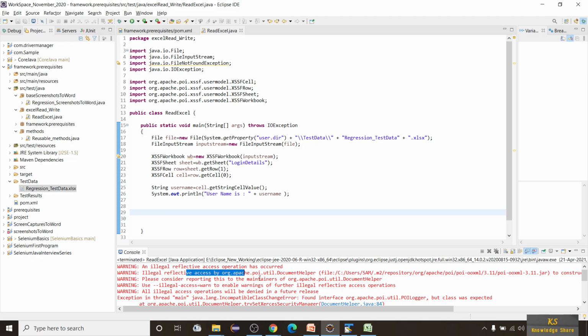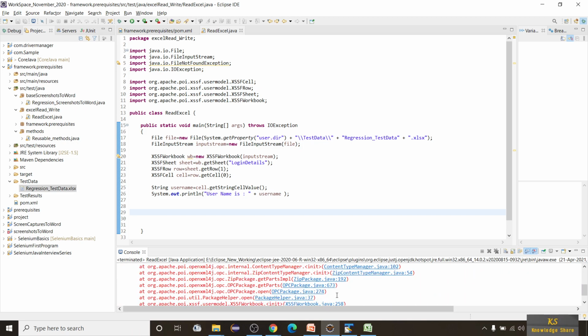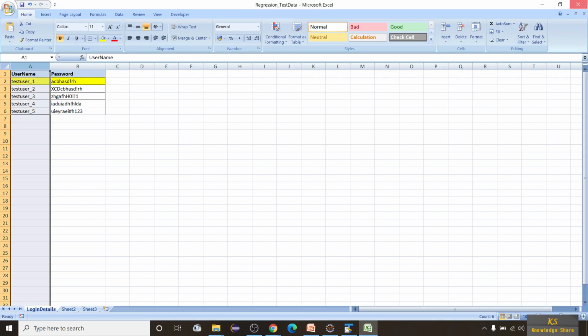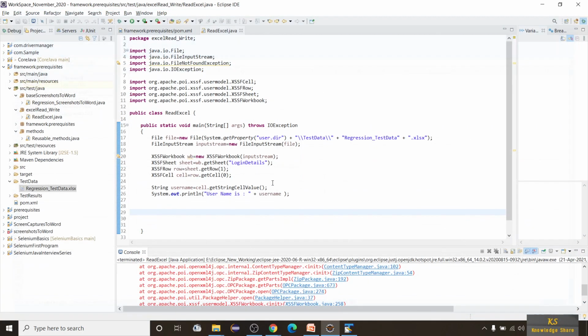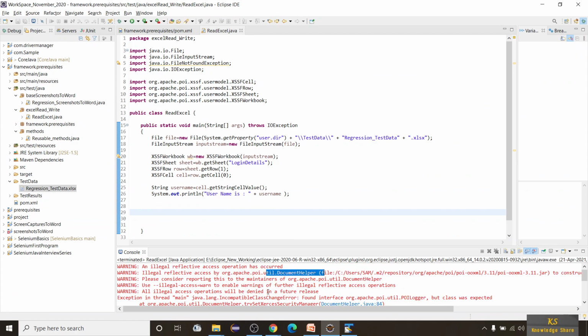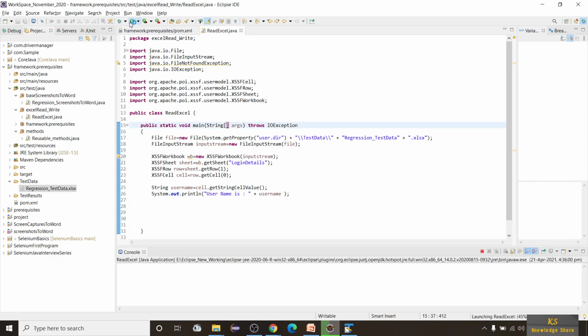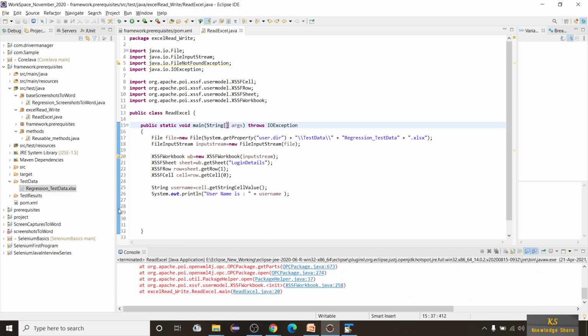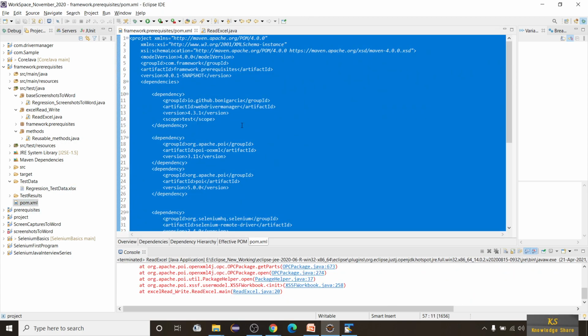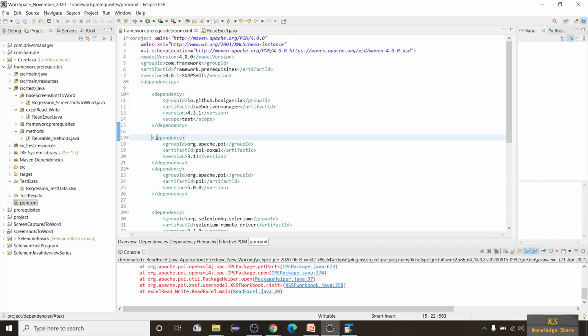Illegal reflective access by Apache POI document helper file. So let us close this sheet, and okay, let me run again. Yeah, so basically the thing is we already defined this POI OOXML in the previous project.